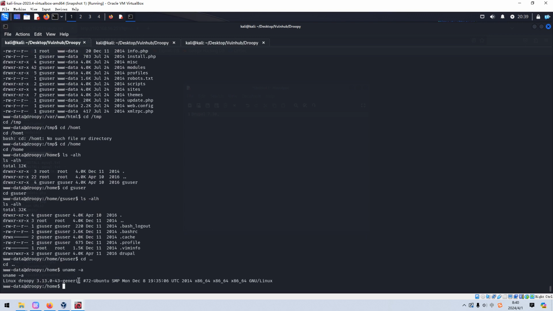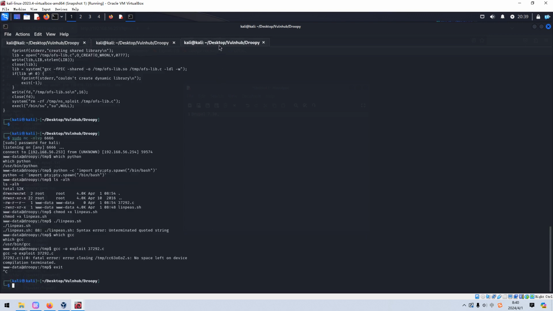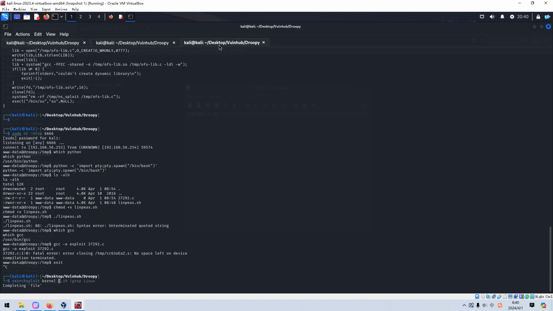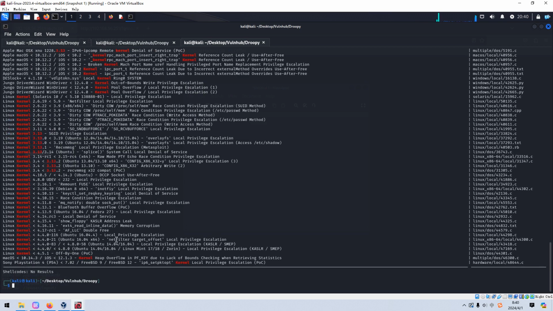I think we can use searchsploit to check if there is any local exploit for this version of kernel. You can try them one by one, but this one can work according to my experience.